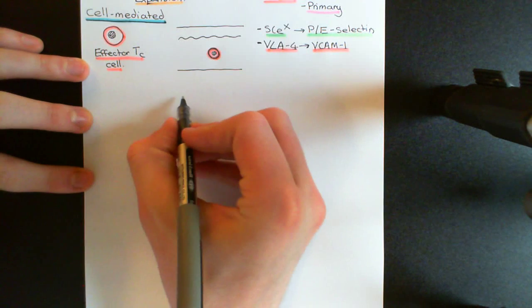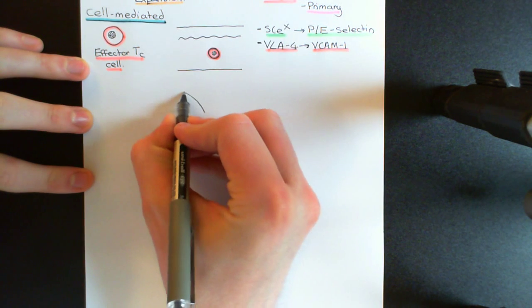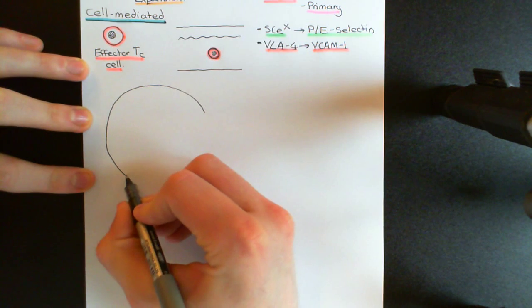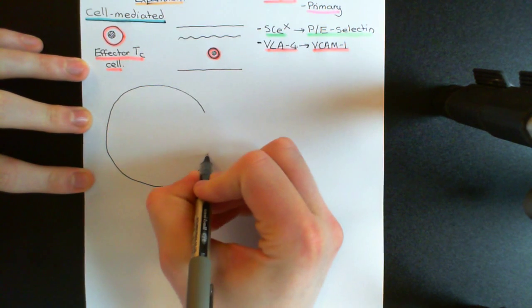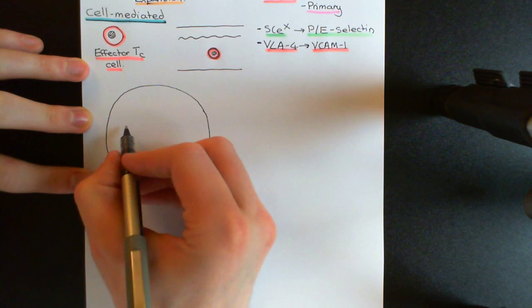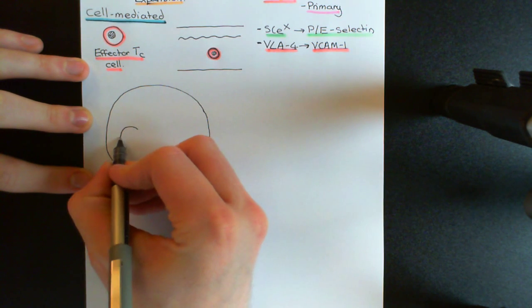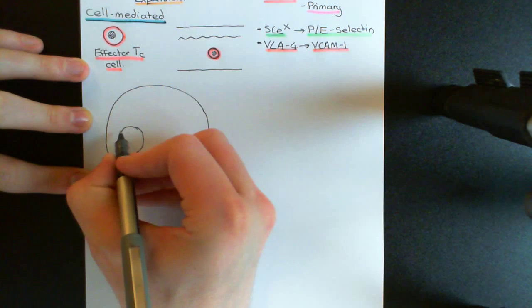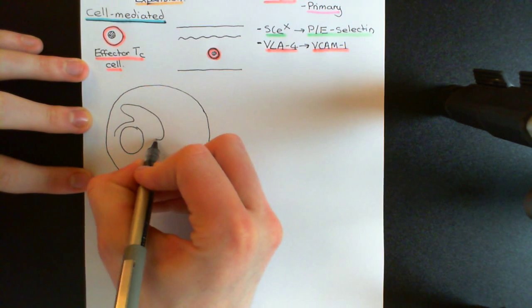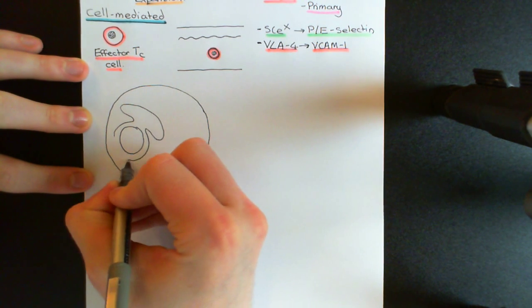Okay, so let me explain this now. Let me now take a normal cell. So I'm just taking a normal cell at the moment, not an infected cell at all. All normal cells are doing antigen presentation all the time. Right, so here we have our normal cell, and I'm going to draw its nucleus here with the rough endoplasmic reticulum again, like so.